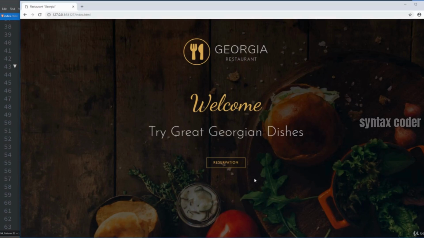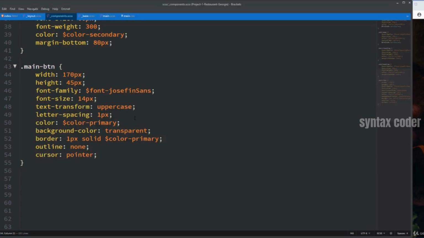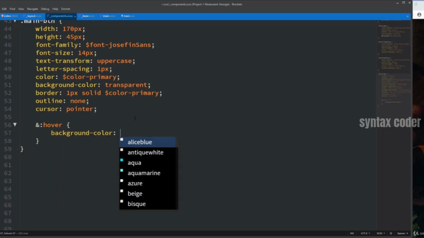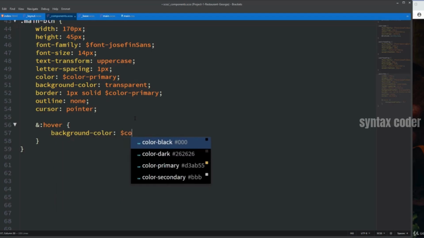The only thing that we have to do is to create a little hover effect. On hover, I'm going to change background color and also color of text. So let's go ahead, use again nesting, write ampersand with hover, then change background color, use here color primary.